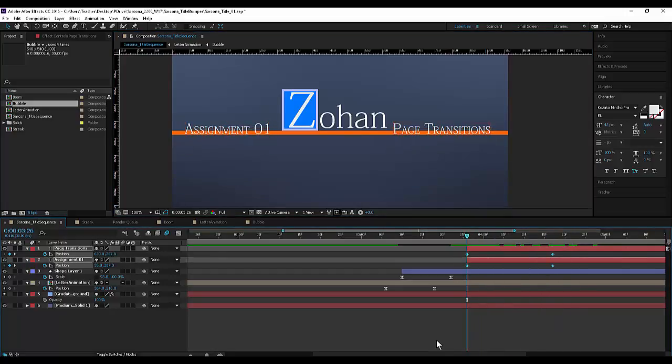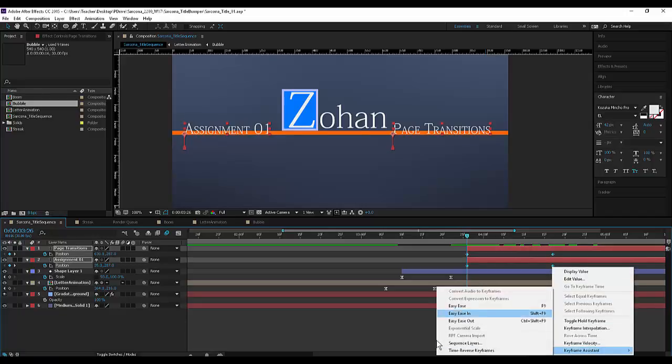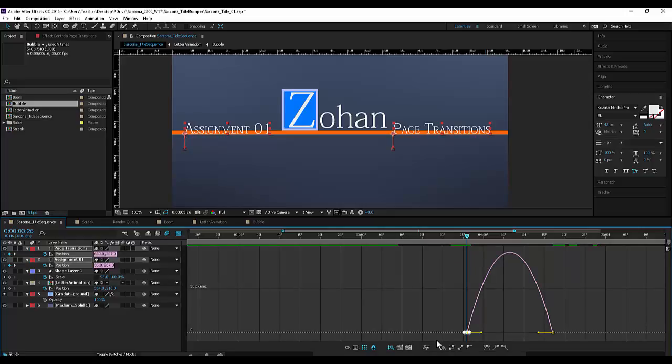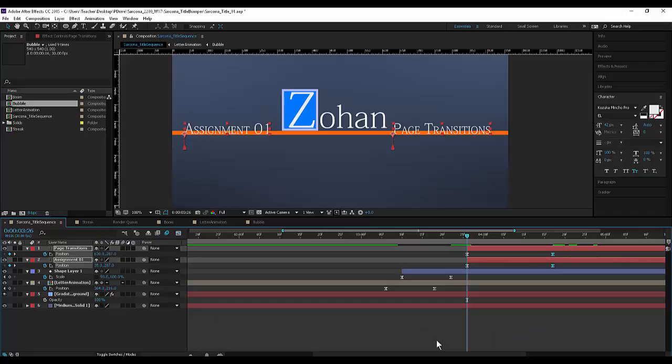Then we do our easy ease. And because I have two of these, you can see that there's two graphs here that I have to animate. Now let's take a look. Okay, so that's them coming down. All right, now in order to get them to obviously come down and not look stupid like that, we have to do those little track mat things.